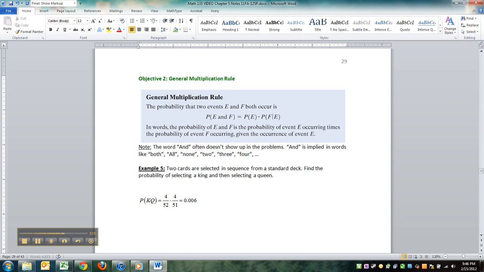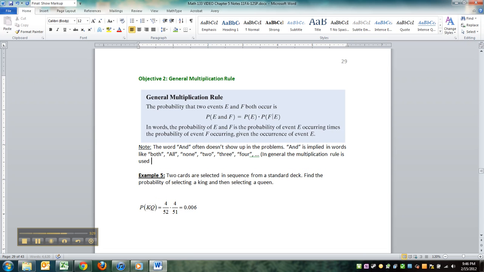Okay? So in general, the multiplication rule, just like the independent events rule before, is used when there are more than one, I want to say rounds of an experiment. In other words, you're not drawing 1 jelly bean out of the jar. You're drawing 5 jelly beans out of the jar. You're not dealing 1 card. You're dealing 2 cards, 3 cards, 4 cards, that kind of thing. Right? So if you're doing more than one round, if you will, then in general the multiplication rule gets used.